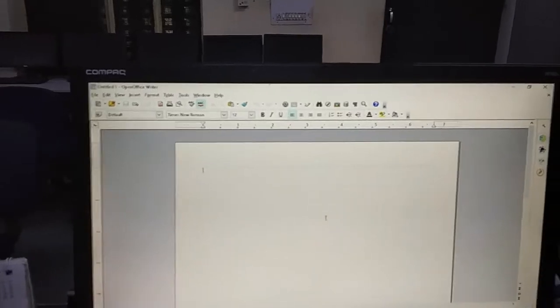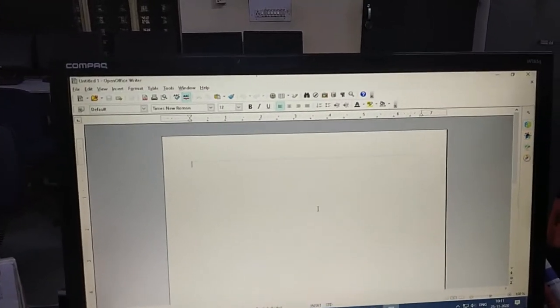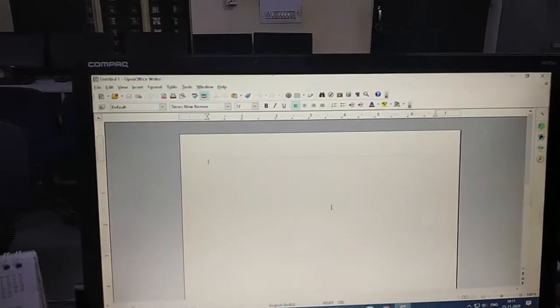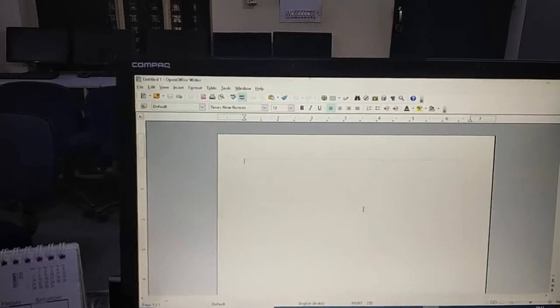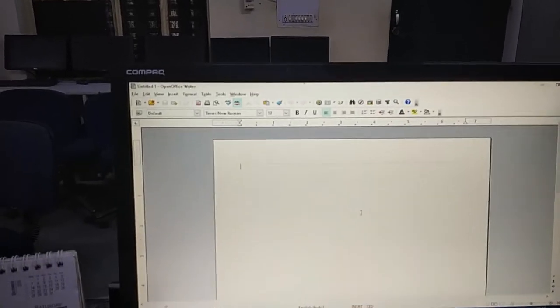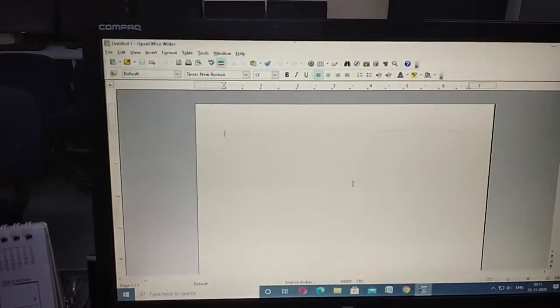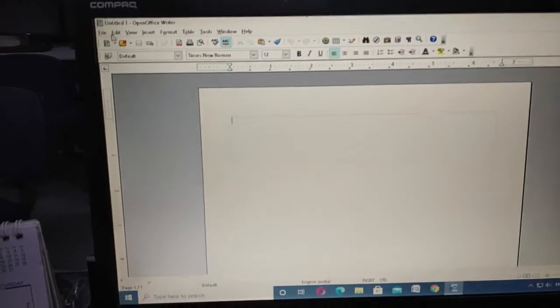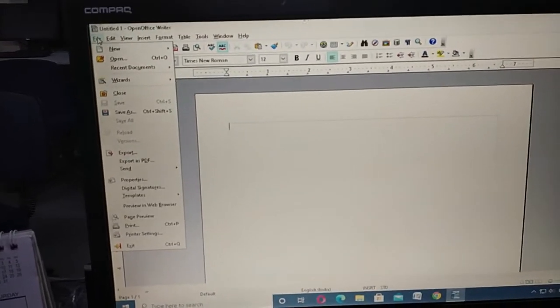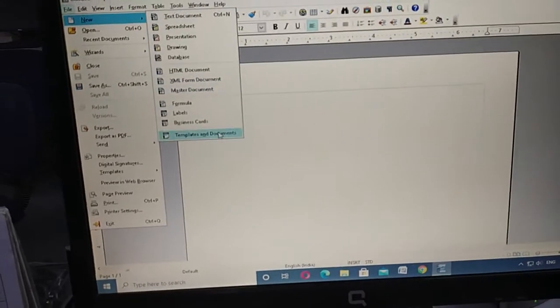Now let's see one by one how to use a template. Now I'm in a Writer and I'm a novice person. Beginners haven't much idea about how to create a document. And I want an official letter or business letter supposed to be drawn or written by me. How to do it? Of course, I'll take the help of this template. So go to the File. If you want to use a template, instead of saying New Document, you have to say New and Template.